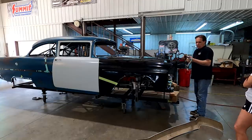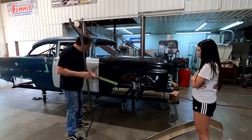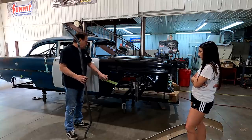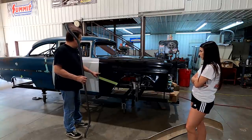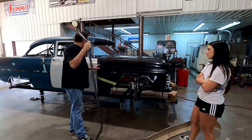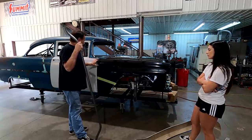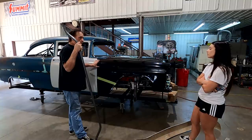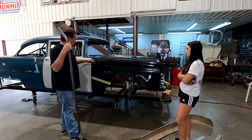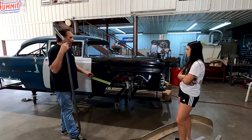So I think the better deal is to cut the fender here, put the header out the side, leave this part on the car, and put Zeus fasteners here and here, maybe just one. We've got the stock cowl in the car right here. It's not cut out like so many of them are. So I can make a wedge block, like a Teflon block or something, just to hold this, keep it from shaking, and line it up. Probably a Zeus button here. If I can get by with just one, we'll just pop one button.